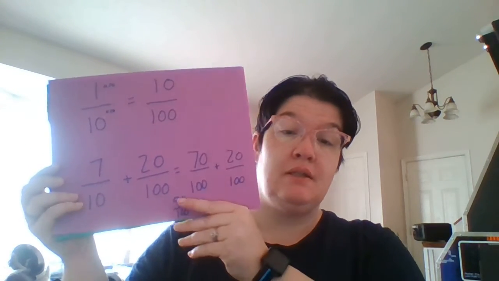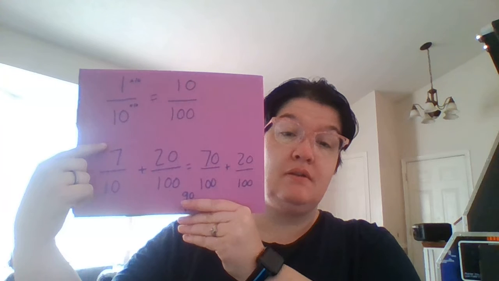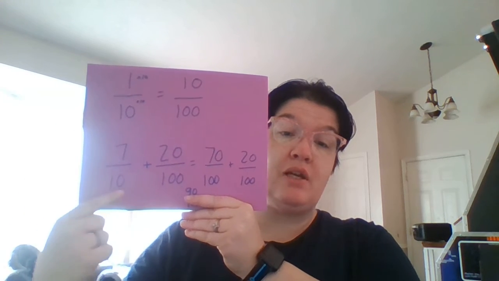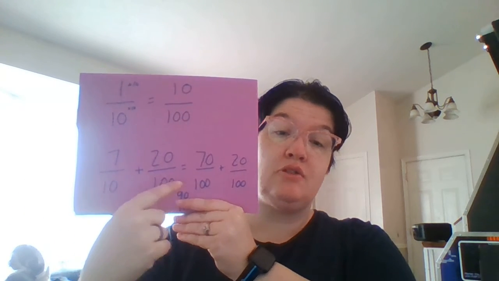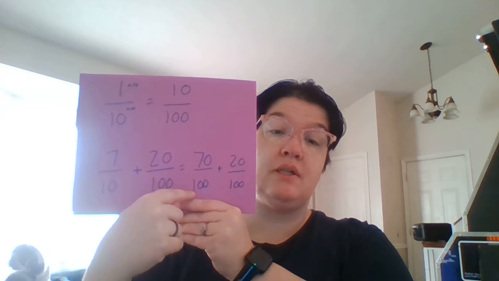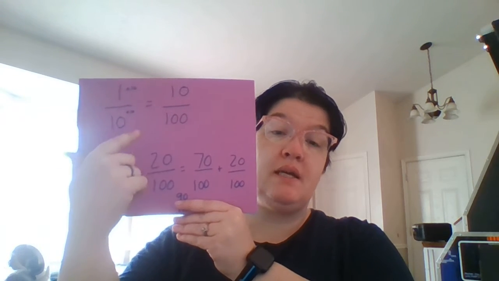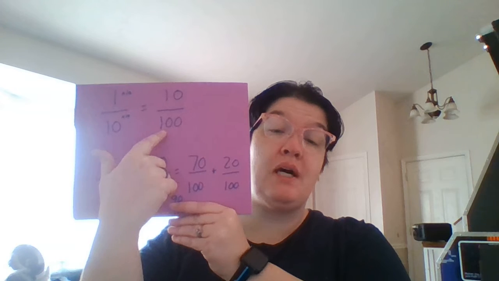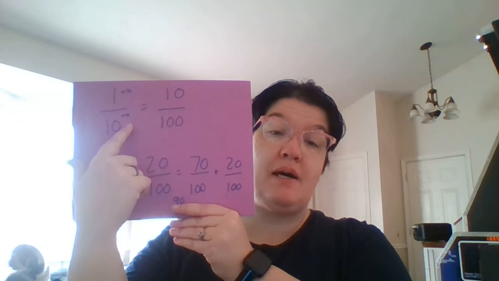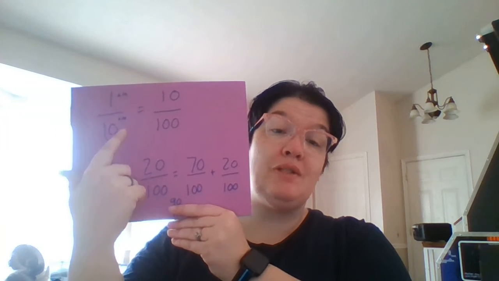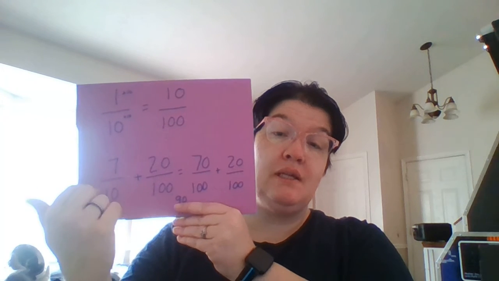This week we are working with tens and hundreds. The way to change a 10 into a 100 is multiply it by 10. So if you have a problem like this that says 7/10, and you're trying to add 20 hundredths, you're trying to make it into both hundredths. Okay? 1/10 is the same as 10/100. We multiply the top and the bottom. Whatever you do to the top, you have to do to the bottom to give you the new fraction.